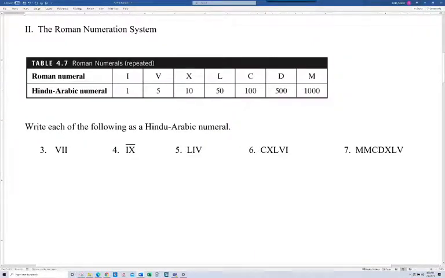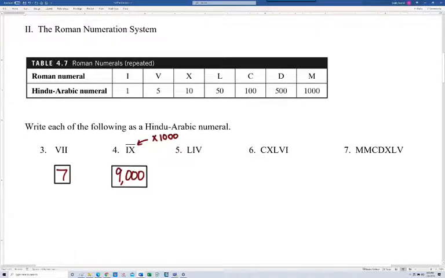All right, so I would, again, go ahead and see if you can do these and then check your answers. So number 3 here, your answer is going to be 7. Now number 4, I didn't talk to you about the bar. You might have wondered what that bar means. It actually represents whatever is under it is multiplied times 1,000. And so we have a 1 before an X, so that's 1 from 10, which would be 9 since they're in backwards order. So this represents 9,000.